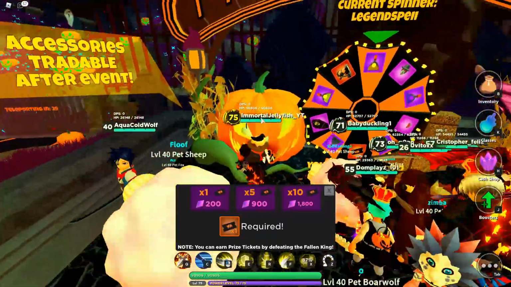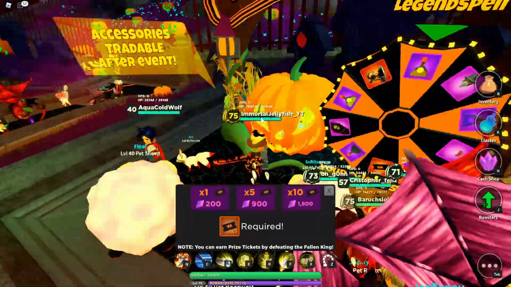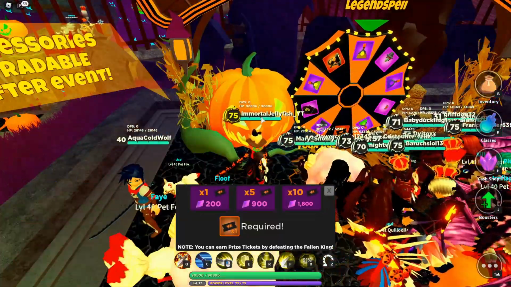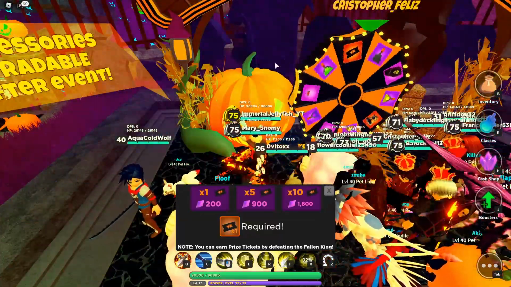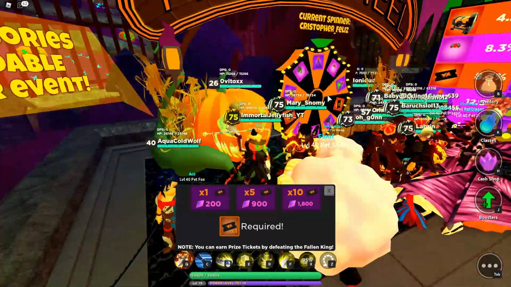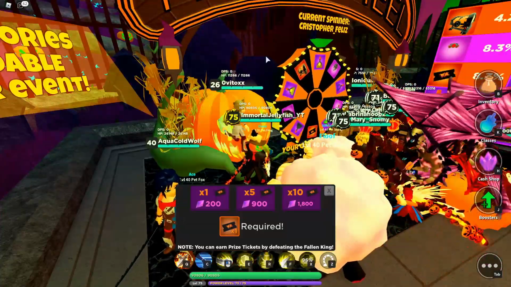And this is where the downfall of this whole event happens, is at this wheel. Now you may be wondering why. Why is this event's biggest downfall this wheel? Well, the biggest downfall to this wheel is only 1 person can spin it at a time. We can see the current spinner is Christopher Feliz, I think is how I say that. I don't know. Could be saying his name wrong. But he spins.